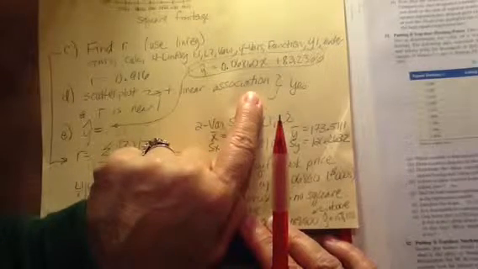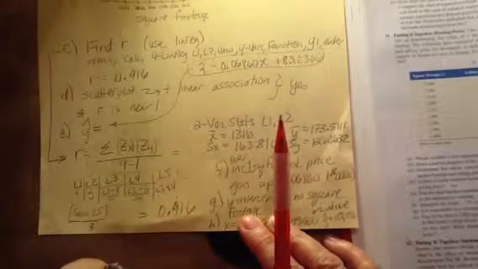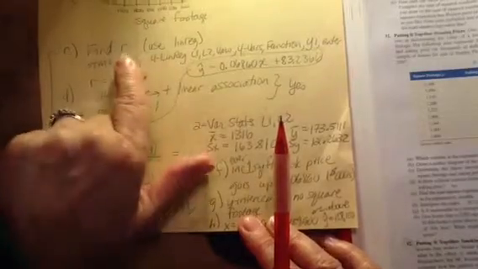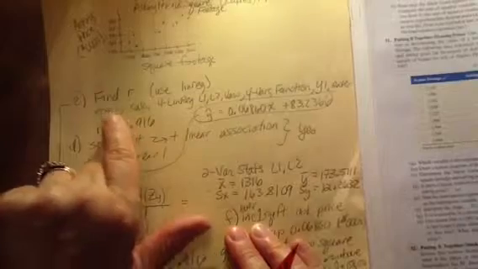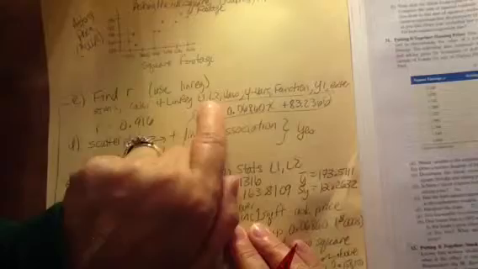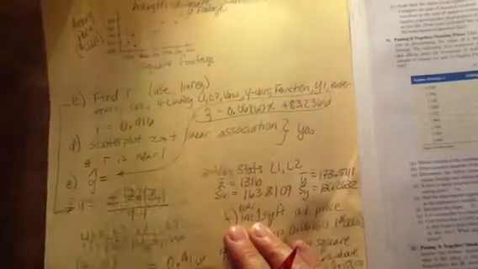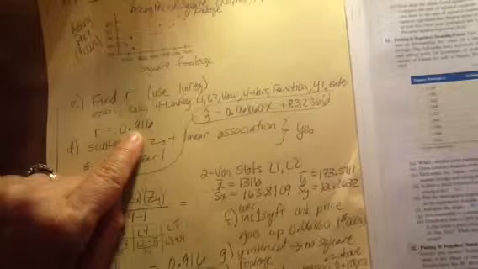Now when I look at part E, it says find the least squares regression line, but this time what we're going to do is put it on our calculator. So I find R. This really should be E, and this one is C. When I go to find R using my calculator, it's stat, calc. I press 4, which is the LinReg, list 1, list 2, vars, Y-Vars function, Y1, enter, and I get this as my lovely equation. And I get my R value to be 0.916, which is right on.